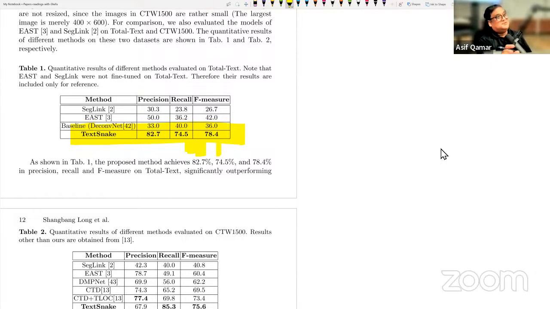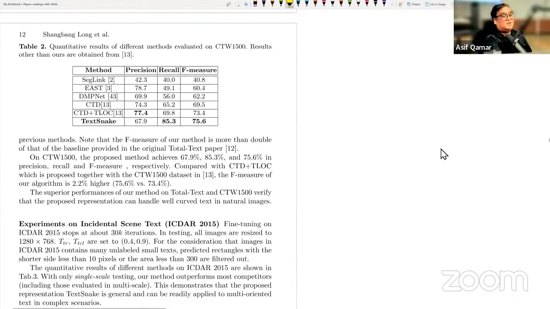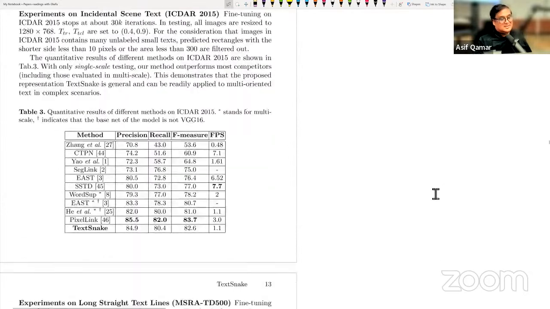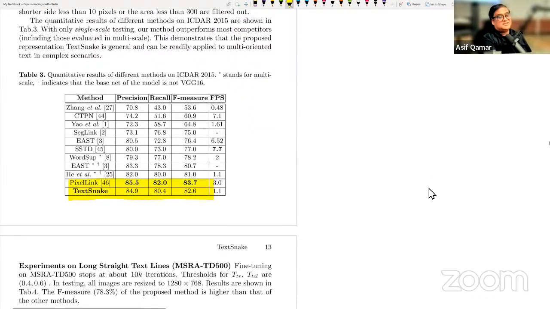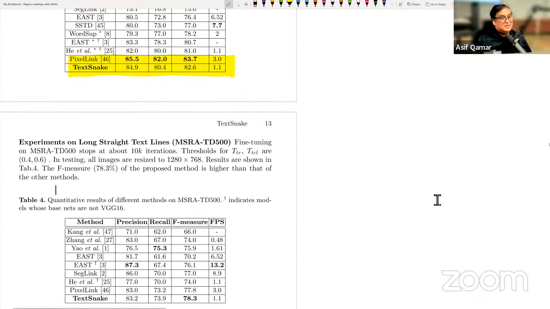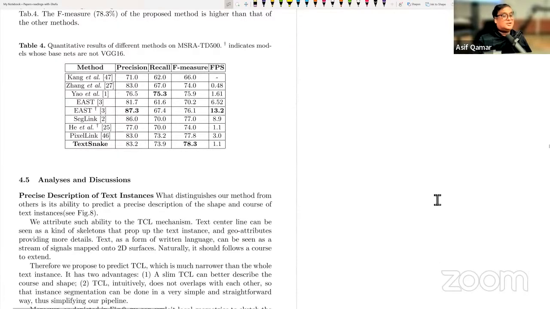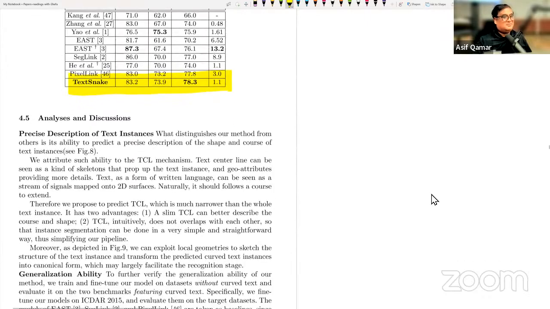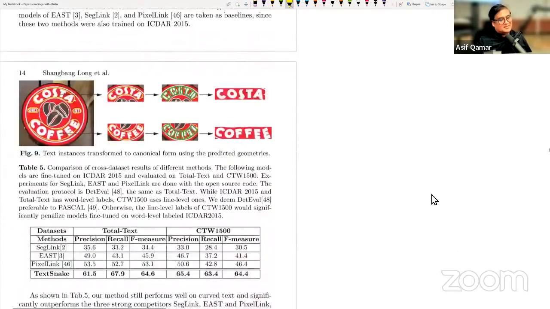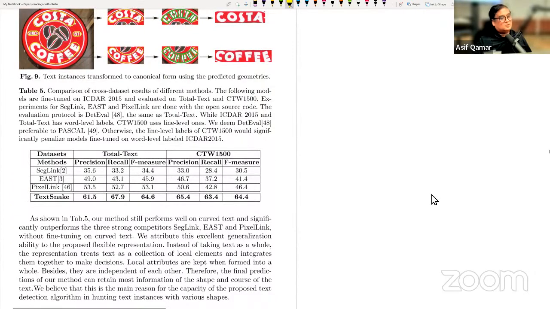And actually, this is used in production quite a bit, right? Likewise, you look at this other quantitative metric, where it goes up by a huge, huge amount, right? All these benchmarks, sometimes it wins, sometimes it doesn't. But when you have long straight line text, what is surprising is that even when the text is straight line, it seems to be doing well, which is a little hard to understand why, but it does well, not by a wide margin. But whenever there's a curve in the data, there is almost no doubt that it does well by a wide margin, right?